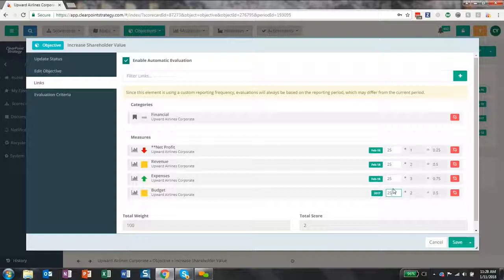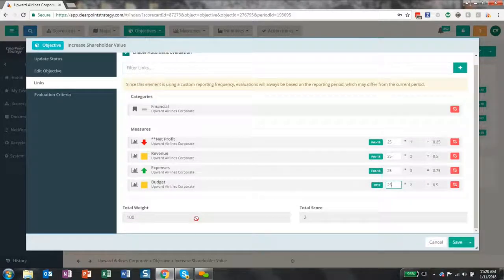Yep, so in the next column over, we can see the score that I assigned each status in Admin Options. So for the expenses measure, we can see the score of 3, and it's above plan. Looking at the bottom of the page, we can see the total weight that we have given the measures, which adds up to 100, and the total score. The total score is the weighted average score given the scores you applied to your status indicators and the weights you have given your linked elements. And here you can see also how much each measure contributes to that score given its weight.